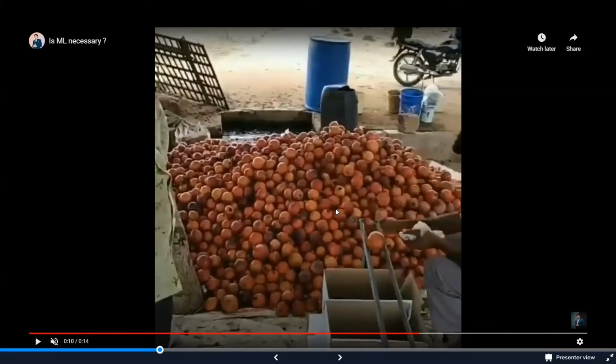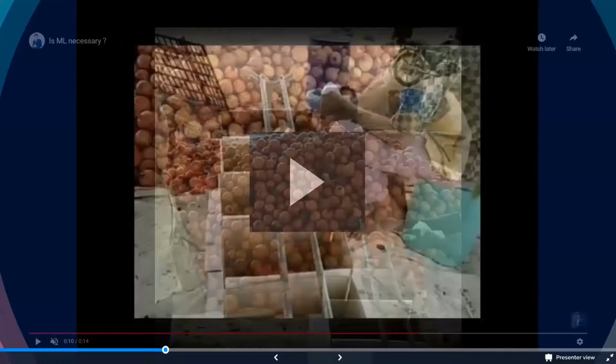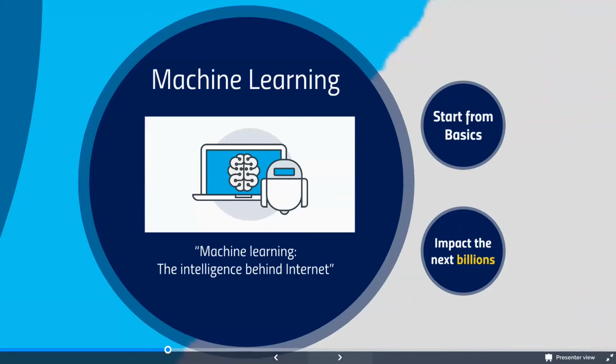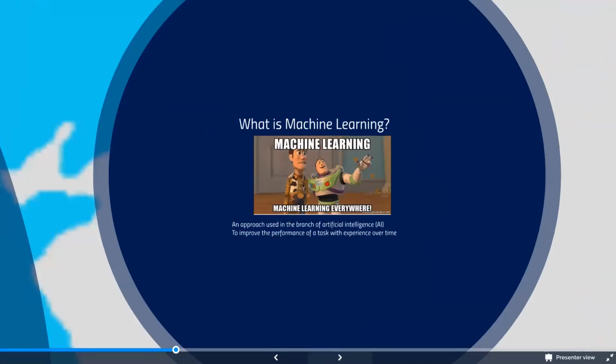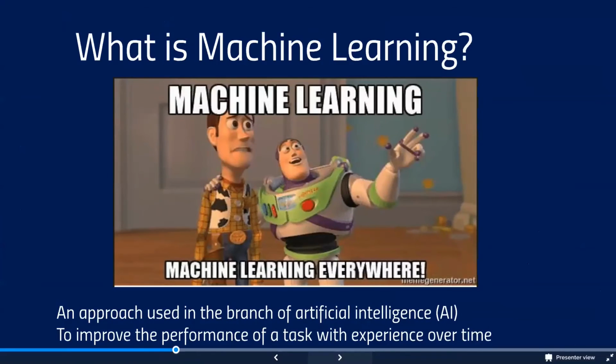Yeah. So understand the business use case, then go ahead and implement the technology which can solve that business problem. Okay, so I hope it is pretty clear as of now. So let's move on. So what is machine learning? Machine learning, the intelligence behind the internet. Is it a hype? What is the hype? What is the reality? How much is the hype? How much is the reality? We'll talk about that. Okay.